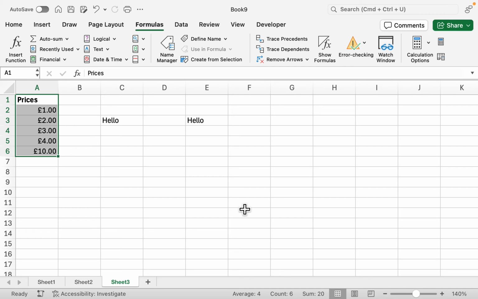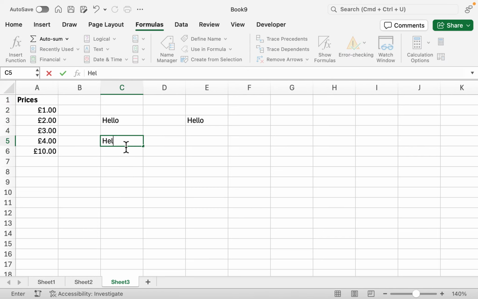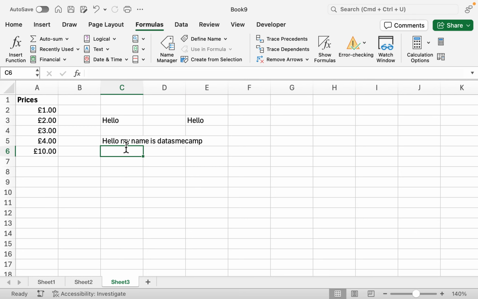And then next what we have, so if I write a long sentence within my cell, we can see here, because it's a longer sentence, the string has essentially overlapped into D5 from C5.